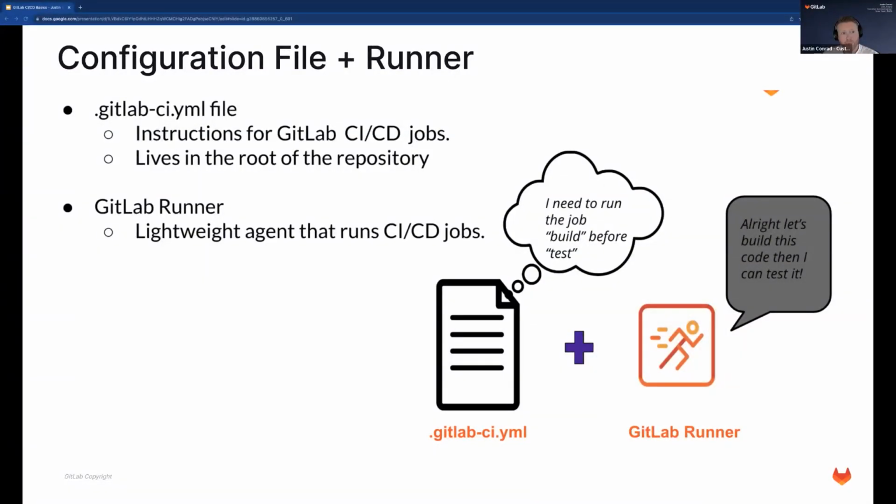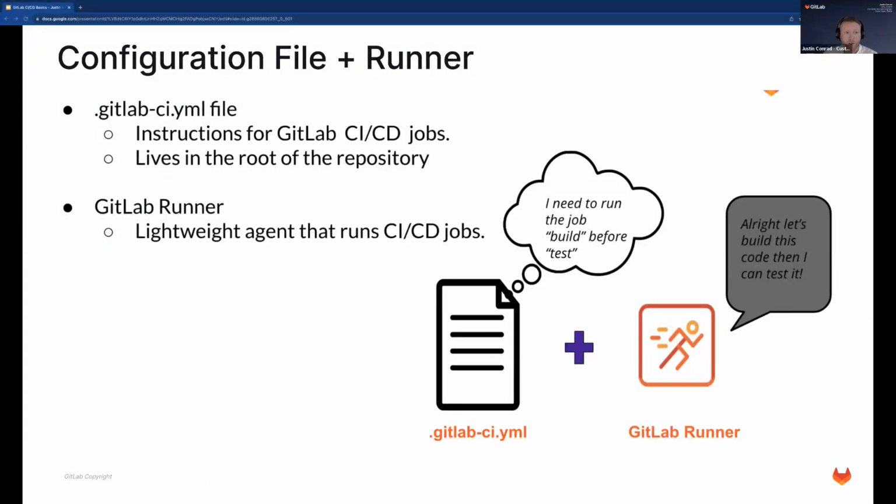So just to recap on the purpose of the GitLab CI YAML file and how it works with GitLab Runners. The GitLab CI YAML file is a configuration file that defines the structure and behavior of your CI/CD pipeline. It specifies the stages, jobs, scripts, dependencies, and other settings for your pipeline. This file is stored in your GitLab repository and is used to instruct GitLab CI/CD on how to build, test, and deploy your code.